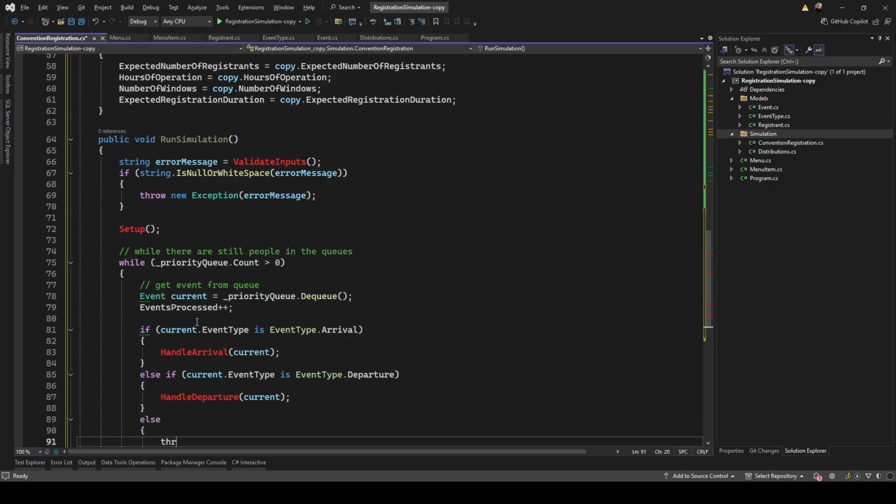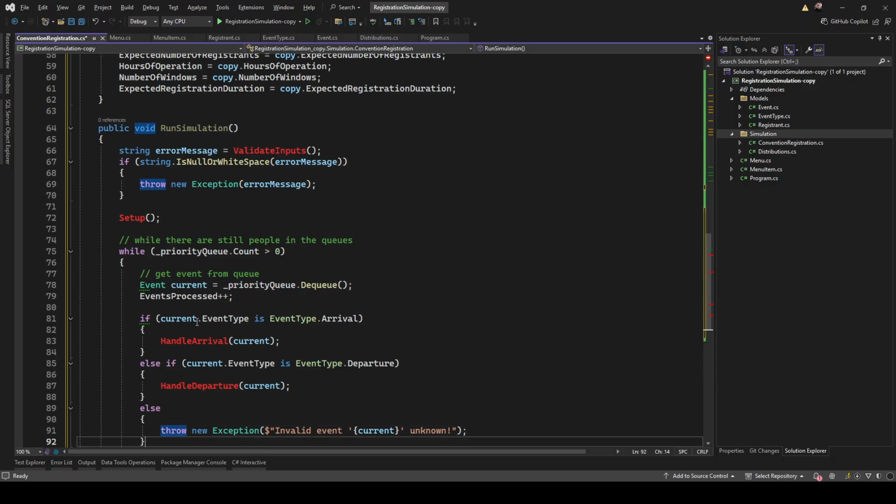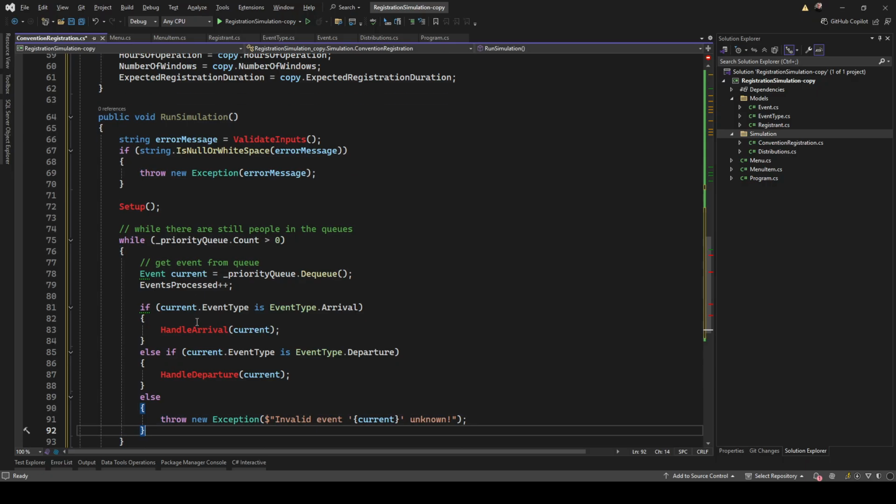Else throw new exception, invalid event current. That probably doesn't make good sense because current there's just going to be a number, I believe.